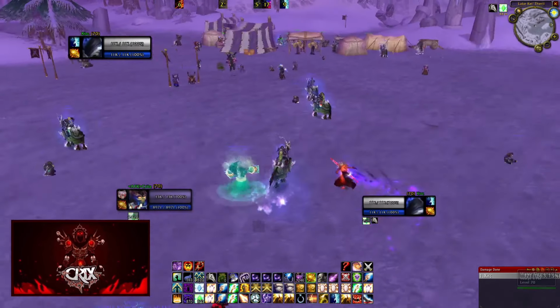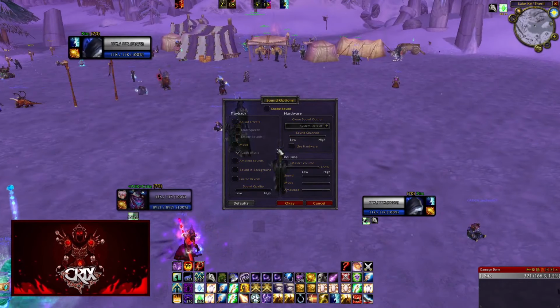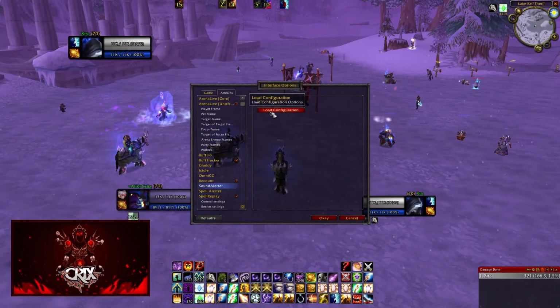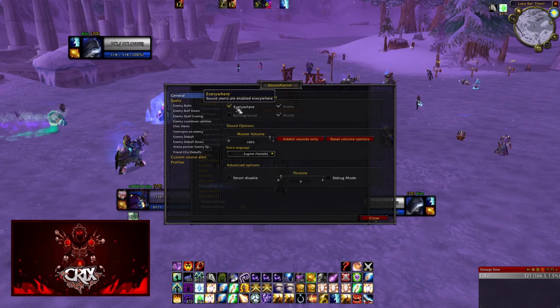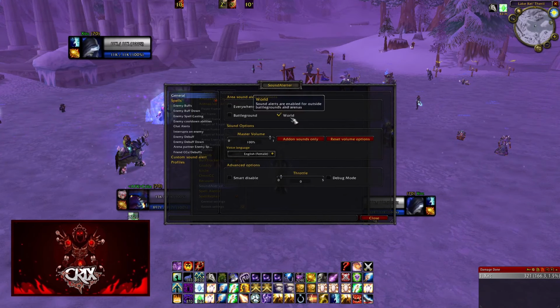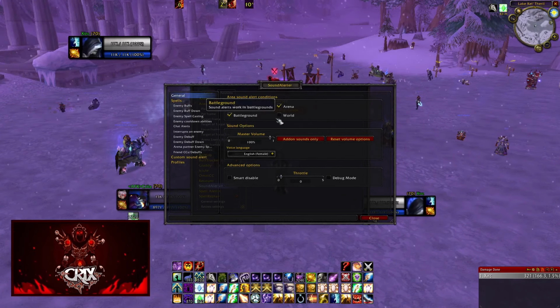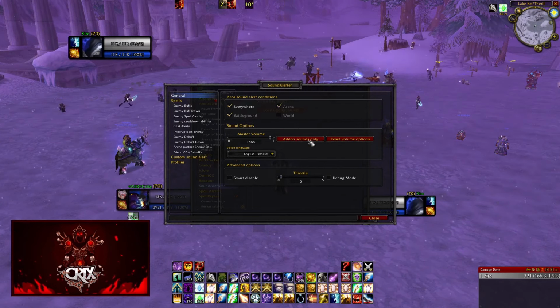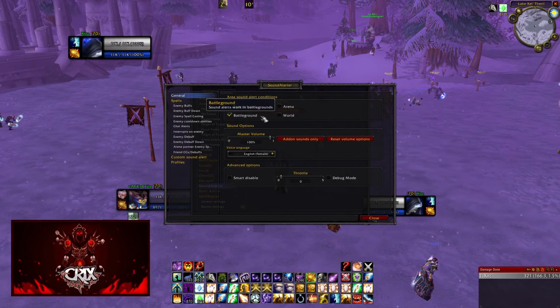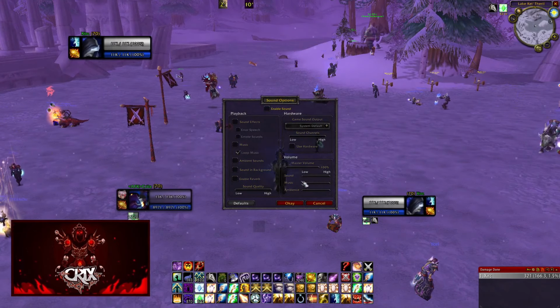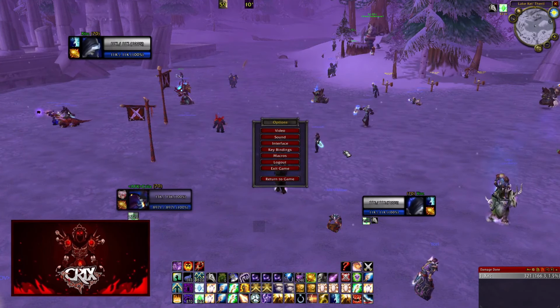Vanish. So, real quick, just to let you know, the reason that you can hear that is because I have the setting set to world. If you have it set to world, it'll say everything. What I do is I uncheck world and keep it only for arena. That means it only works in arena and battlegrounds, whereas world, as you can understand, is everywhere. It's on right now so you guys can see what it sounds like. It can be annoying, but I would dare say it's my favorite add-on. Maybe not favorite, but it's really nice for that reason.